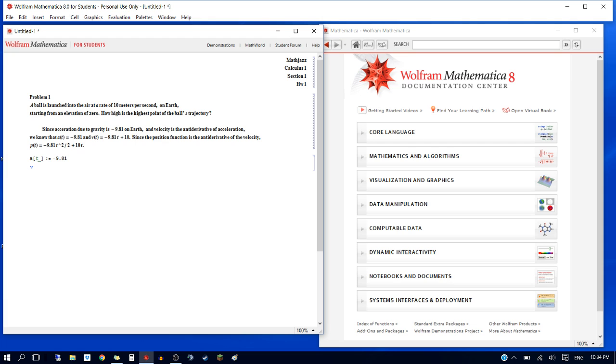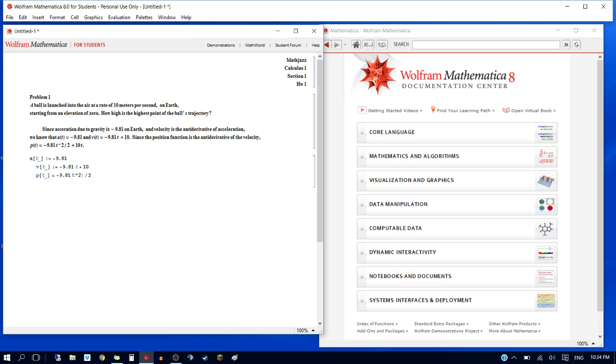V of t equals negative 9.81 t plus 10, and P of t equals negative 9.81 t squared over 2, and we'll help it out with a set of parentheses.